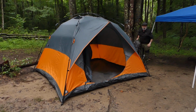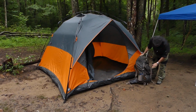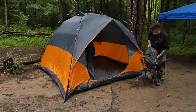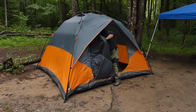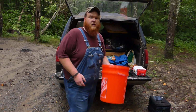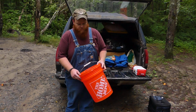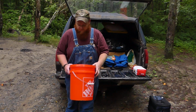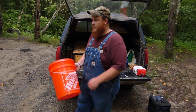There was something wet in your truck. Do what? There was something wet in the truck. That front window keeps sliding open. I wonder if it got rained in there from that. Bought us this clean bucket so we can wash out our pans and pots and get water to put out the fire and stuff like that. We always mean to bring one with us, but we always forget. We bring everything else, but we always forget.